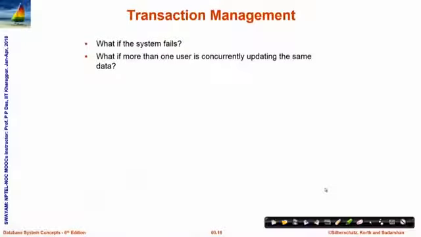Then the other question that we have discussed earlier also is that multiple users are accessing the same set of data at the same time. So, how do we make sure that more than one user can concurrently use and update without the data getting inconsistent? As I had mentioned, there is only one berth available on a particular train on a particular date, and two users at the same time have initiated a booking.